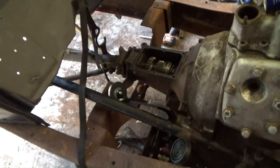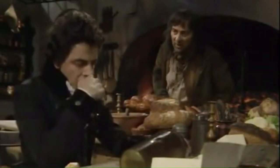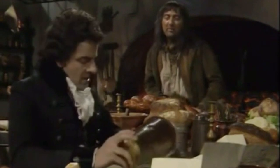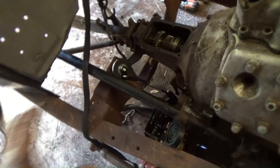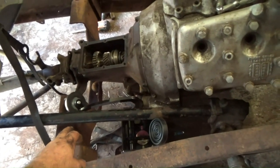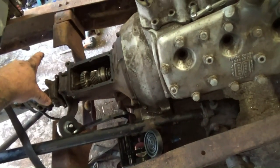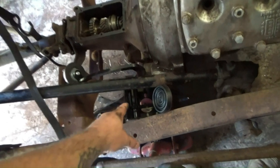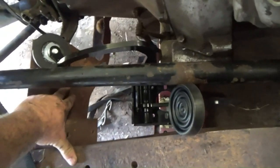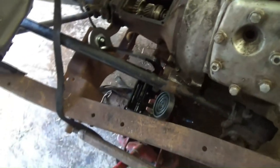So I had a cunning plan. What are we going to do? Don't worry, Mr. B. I have a cunning plan to solve the problem. I was going to use a portion of the original gearbox crossmember, modify it to suit this style of engine mount, and then mount my brake and clutch setup on the back of here.